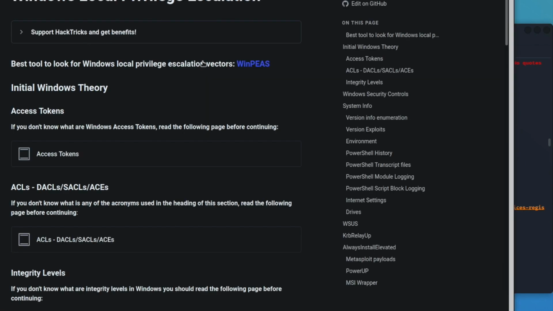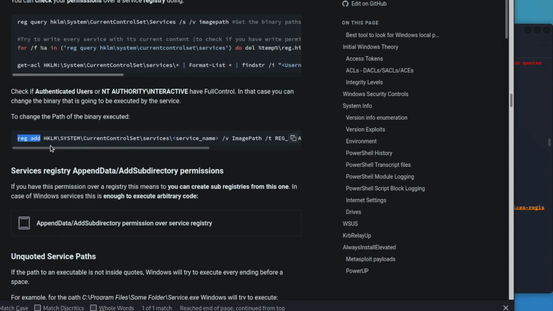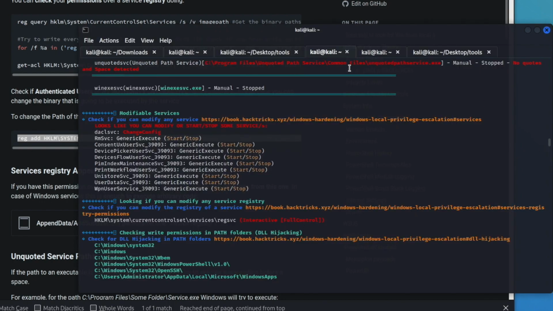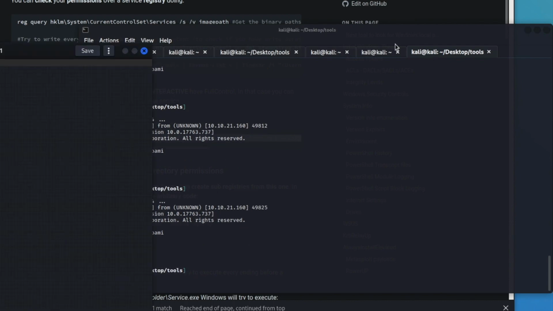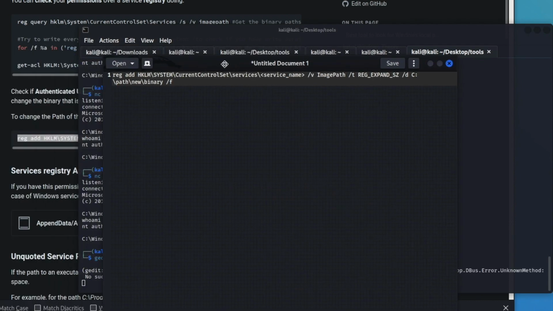So we can come over to look at what we have here, and we can actually just hit our command find, and what we're going to end up doing is adding in our reverse shell, and we're going to do the same thing we did before with the net start, and we're going to run the regsvc, and it's going to give us a reverse shell. So what we'll do is just copy this right here. I'm going to open up a file, so we'll close out of this. We'll open up a file and modify it right here.